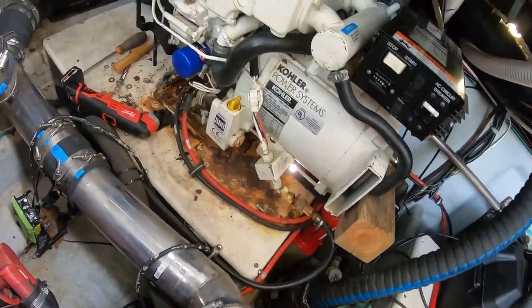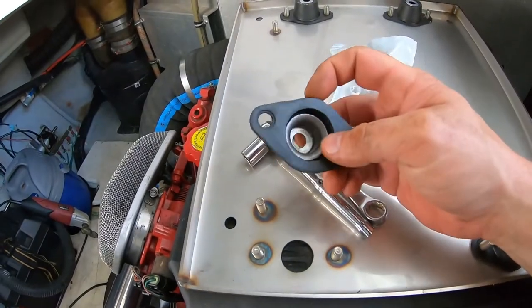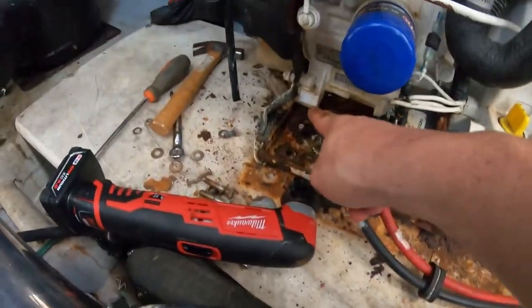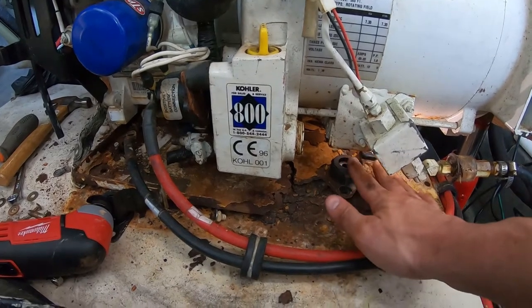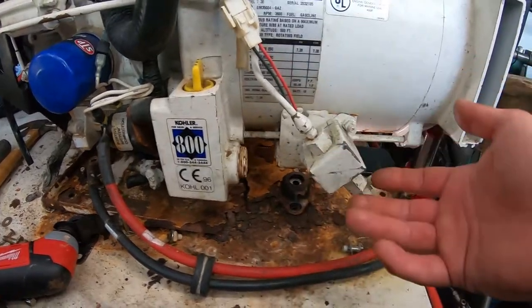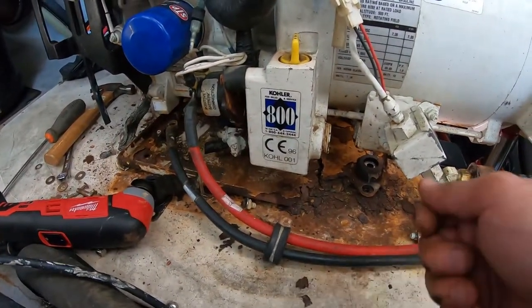All right, so here's a pro tip for anybody in the future that is trying to do this. These things, like I said, are actually bolted up through the bottom, okay? And then they bolt into the block here. And then right under here, you can't see, but they go up and then a nut sits on top. So at first I tried to just cut those, but really what you gotta do is jack this thing up enough that you can get a wrench and a socket under there and just try to loosen those up.